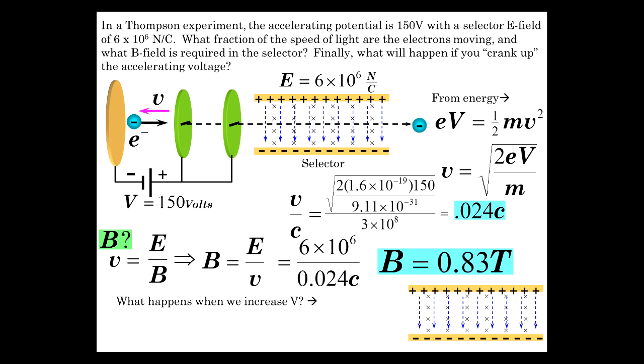Now what happens when we increase that accelerating potential? Well, you know what happens. It does more work on the charge. Work goes up, it enables the kinetic energy to go up. If kinetic energy goes up, that must mean the velocity has gone up. Velocity has gone up, the QVB force goes up, which is the magnetic force.